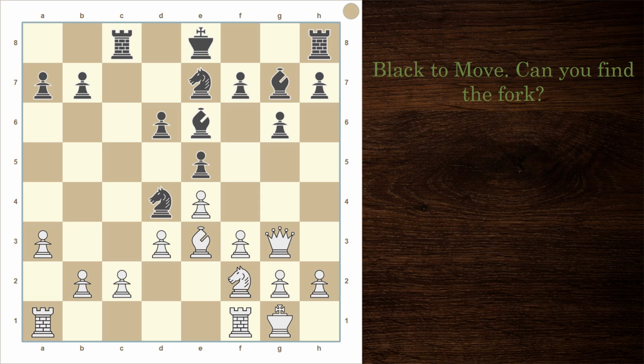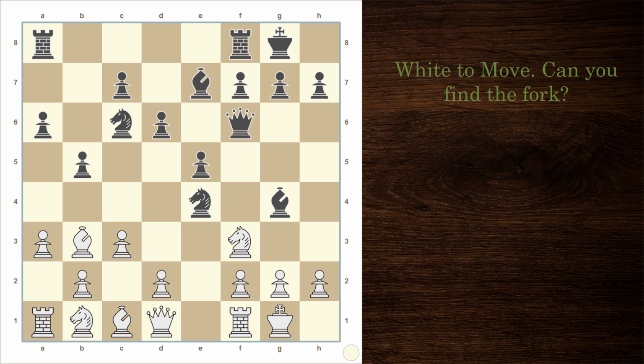Okay, it's black's turn to move here. Can you find the fork? Again, pause your video and see if you can find the fork. You're looking for a piece that can attack 2 pieces at one time. Okay, the answer is knight to e2. So the knight moves here to e2 and is attacking the king and the queen. And so in this situation, the knight is safe. The king's going to have to move out of the way, and the knight will get the queen. And then there'll actually be another fork at that point, but they'll be able to capture it with the pawn.